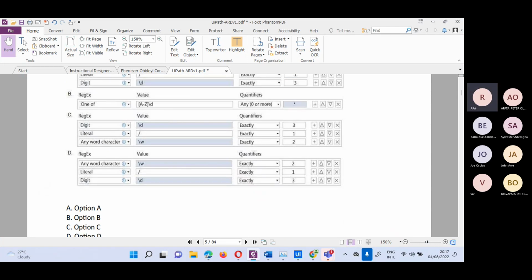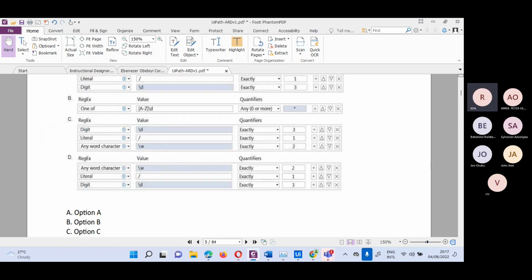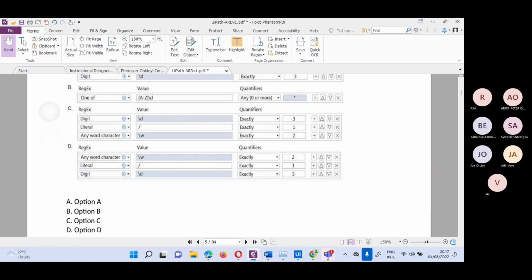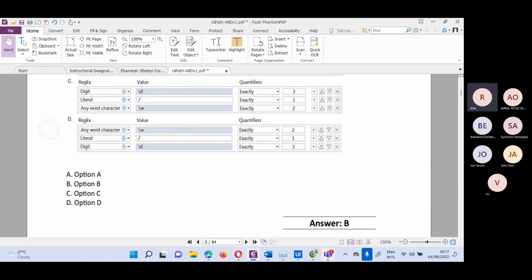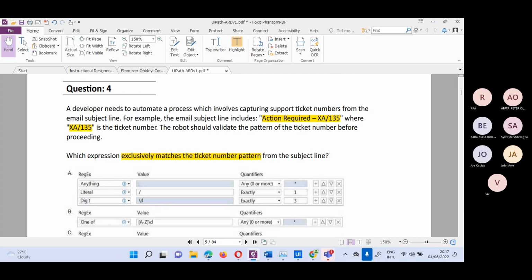Okay, let's look at the options. The option here is B, and I think you also picked B. So why is B not correct? If you picked B and these people also picked B, there must be something. Let's look at the question again.